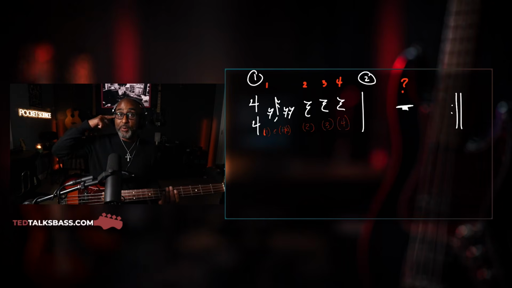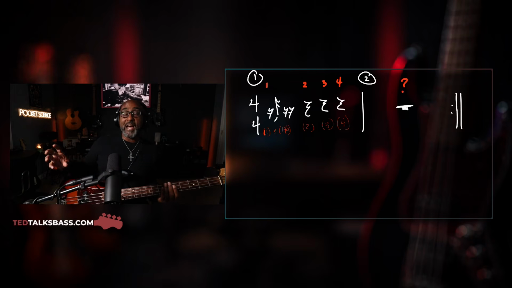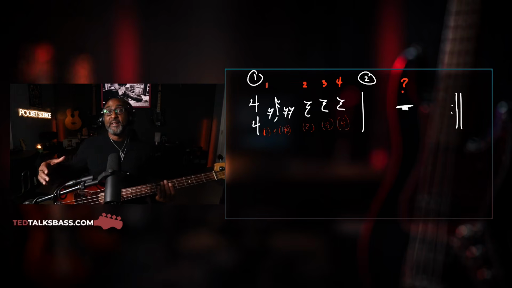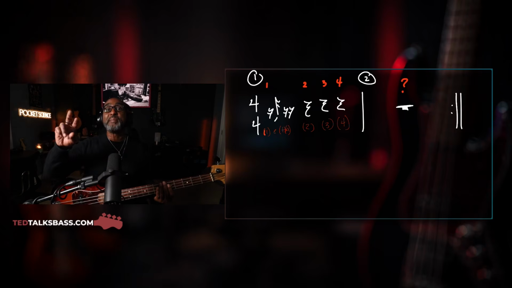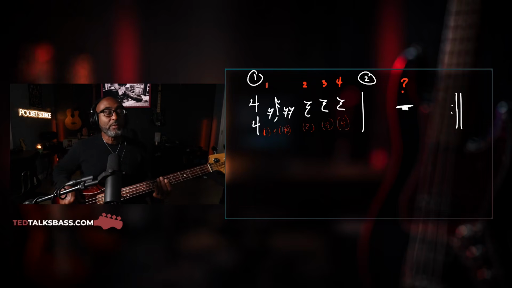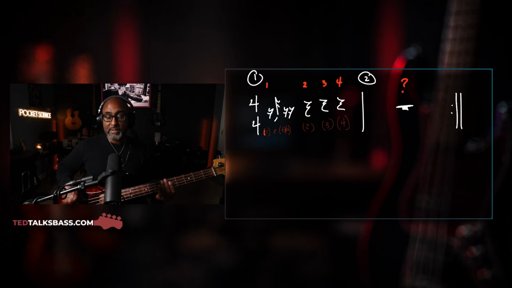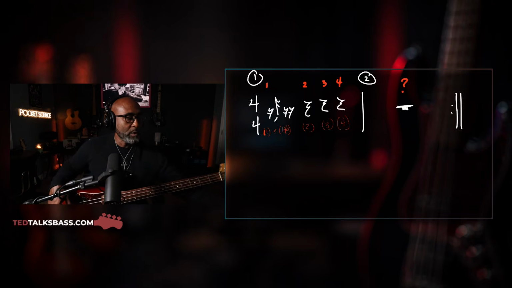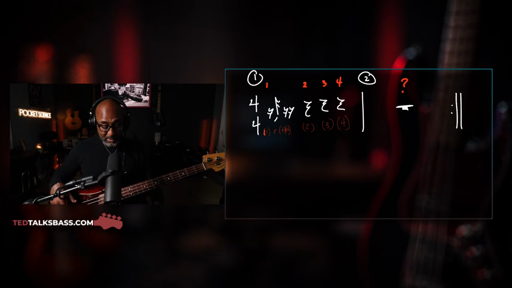Again, I'm putting the rest on measure 2 so that we got some time to think a little bit and then space to paint in a little bit. So 1, 2, 3, 4. Rest. 2, 3, 4. 2, 3, 4. Rest. 2, 3, 4. Your job, your homework would be to say, you know what?